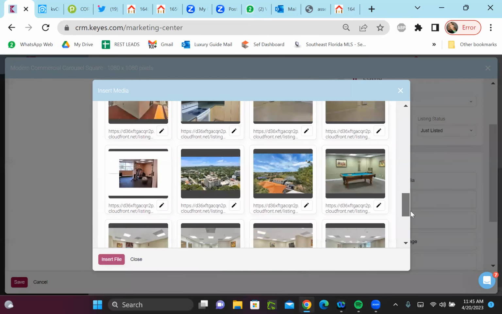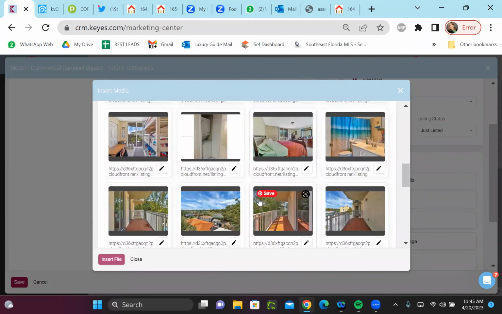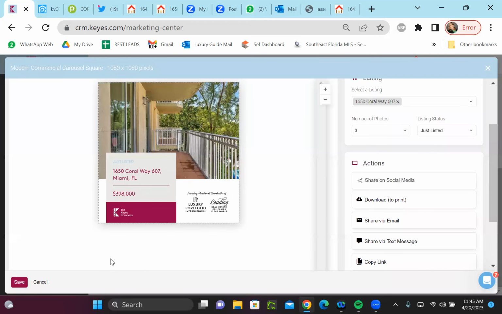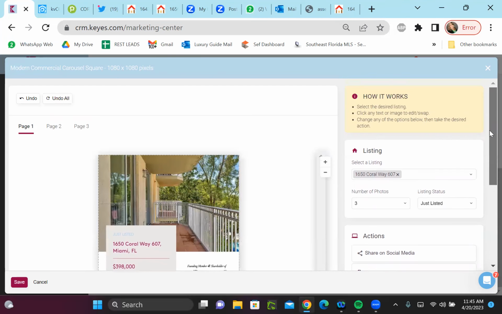And then I can say, okay, I want to swap it for the terrace. And I insert it, and now it shows the terrace instead of the other picture. But remember, you always have to save it, because if you don't save it, it doesn't save. So on the bottom, it will show.